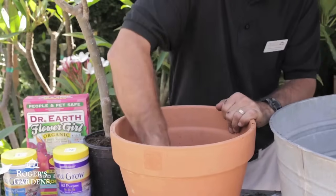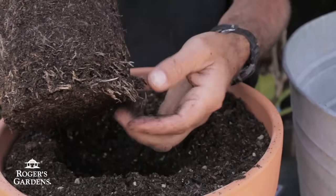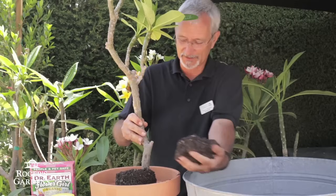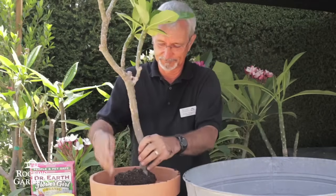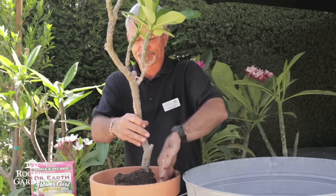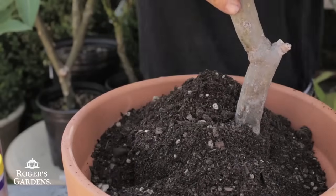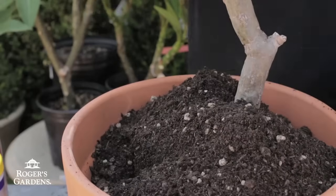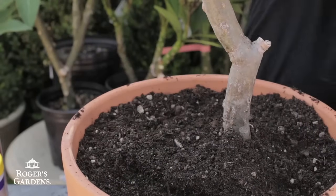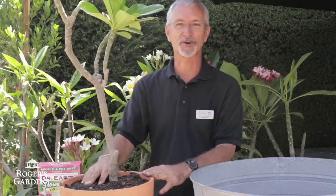Plumerias don't like the roots to be disturbed too much, so when you do take it out of the pot, you have to be a little bit careful. This one is really in need of repotting. It's filled the pot, so I'll do it at about the same level that it was growing at before. And I'll just fill in the soil. I want to make sure I get that soil packed down. And I'll just allow a little bit of room between the lip of the pot and the soil level just to allow for watering. And that's all there is to it.